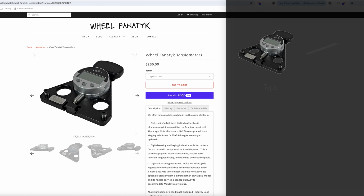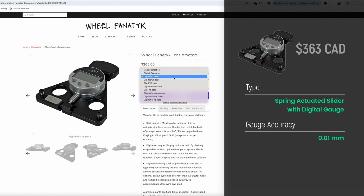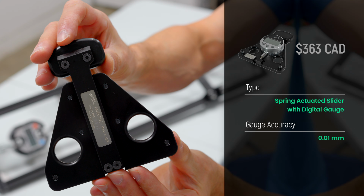The Wheel Fanatyk Tensiometer comes in an analog dial version as well as one of the two digital gauge options. My version sells for $265 US or $363 Canadian, direct from Wheel Fanatyks. It has a spring-actuated palm slider with a digital gauge accurate to within 0.01 millimeters.